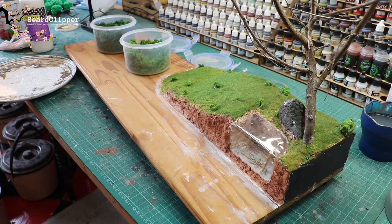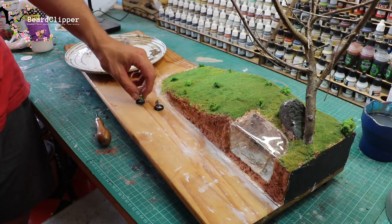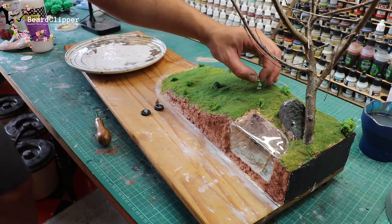Okay, I think that's enough. That's going to look really nice. So I'm going to wash my hands, and then I'm going to put the two little kiddies running up the hill. Yay! Here we are. Here are the two little kiddies that I painted up. They still have their little slotter bases, and that is how I'm going to actually fit them in.